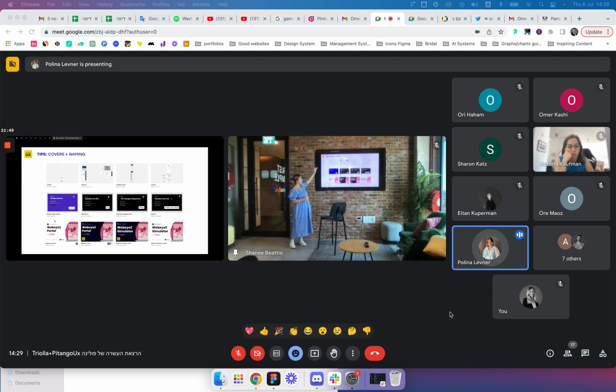So in the first example, you can see that, first of all, not all the files have a name, which means I cannot search for them, I can just scroll forever until I find the right file. And also I cannot understand anything because I don't have any picture on it. So it will take a lot of time just to find the file that I want to work in. In the second example, you can see that, okay, there's no design, but at least we have some useful things. I can see what the product is, I can see who the client is, I can see who is working on it, and I can see the difference between project files and the design system files.